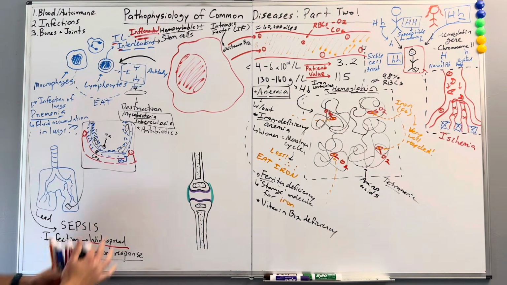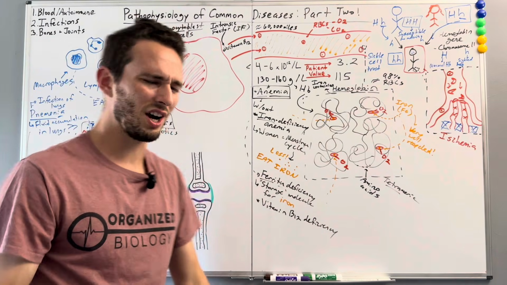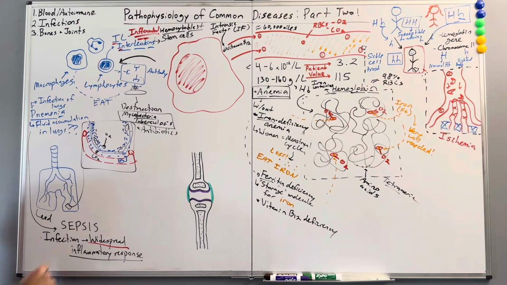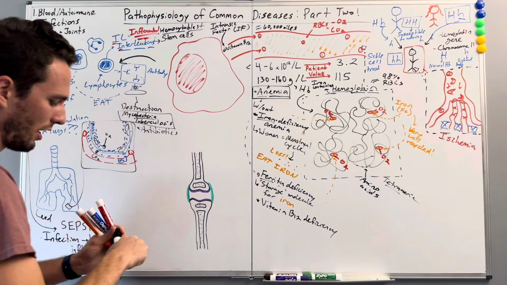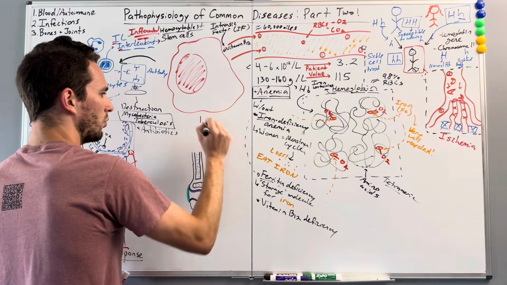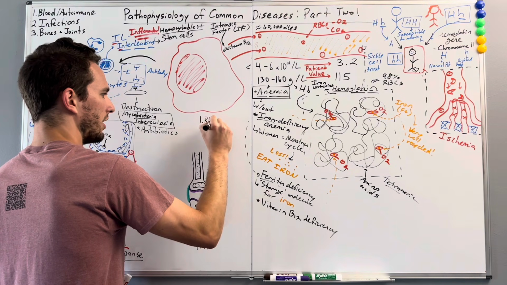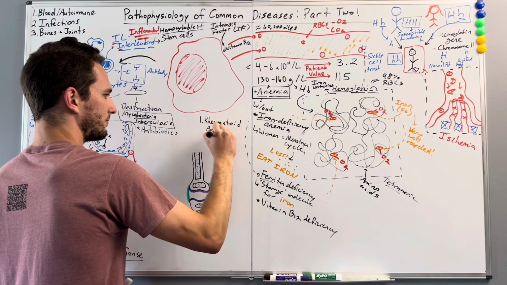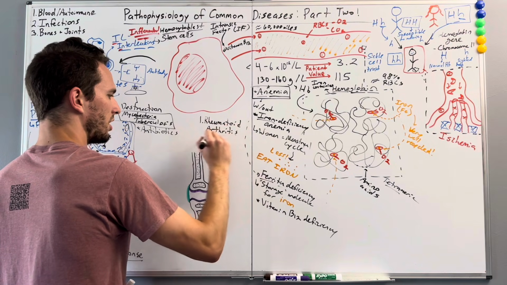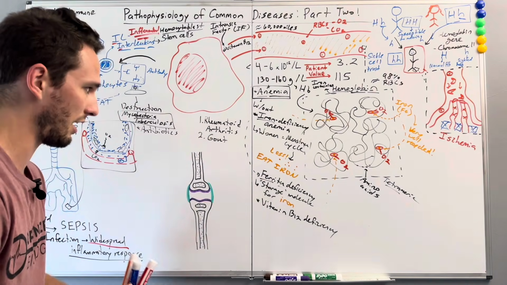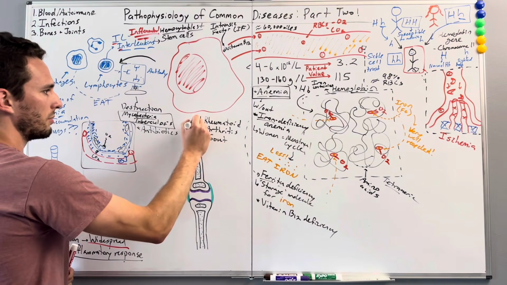Okay, let's move on into joints then. Okay, we've talked a little bit about how the immune system works. What's happening in our joints? Well, two main issues of the joints and the bones we will hear of will be rheumatoid arthritis. We're also going to talk about gout, two very, very different pathophysiologies. Let's start first with rheumatoid arthritis.